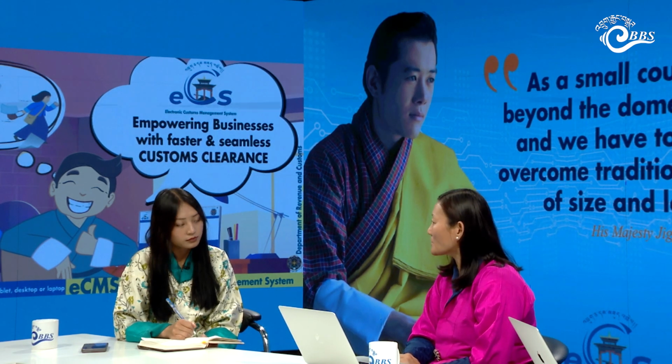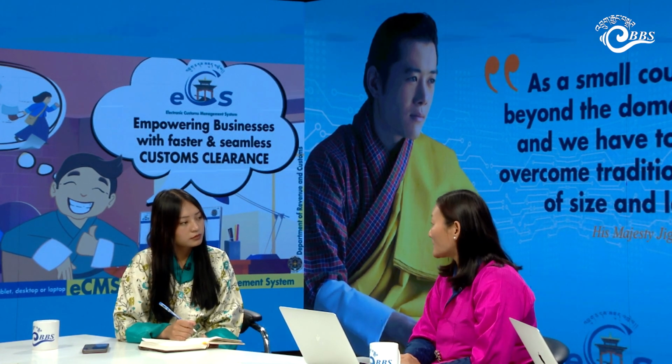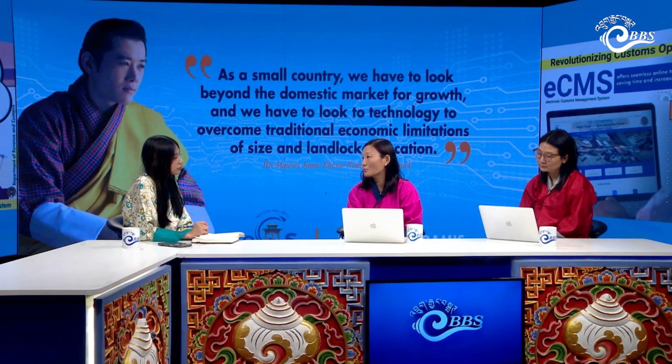Because they have achieved so much in the customs clearance, the procedures, the expediting, the clearance of cargoes. So I think in fact all the countries have done that, but Korea is one country who have benefited a lot. One very important point to mark is that Bhutan and Korea started their economic development at the same time, but the way in the last 60 or 70 years Korea has developed, Bhutan, I don't think we are anywhere near that. So digitalization has played a very important role for them.